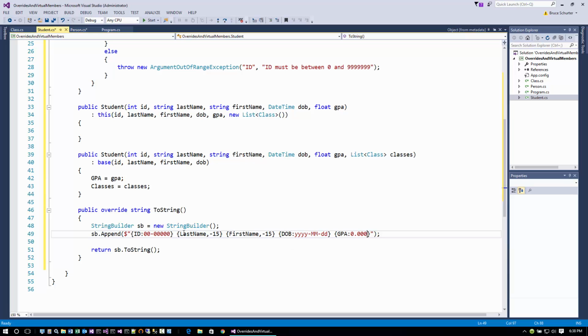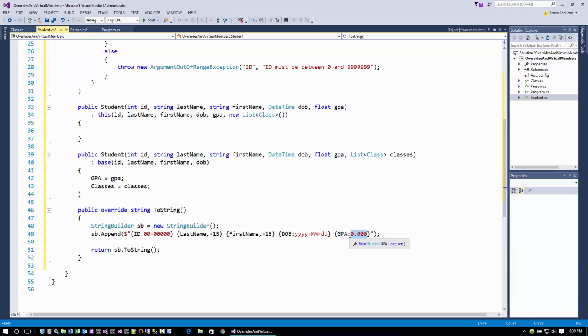Now, you may notice that on some of these values, when we format them, we don't supply the spacing value like we do with last name and first name. That's because the way it's formatted, we are specifying this is always going to be 8 characters, this is always going to be these 10 characters, and this is always going to be 5. So unless we needed to add additional spacing, it would be a superfluous value.